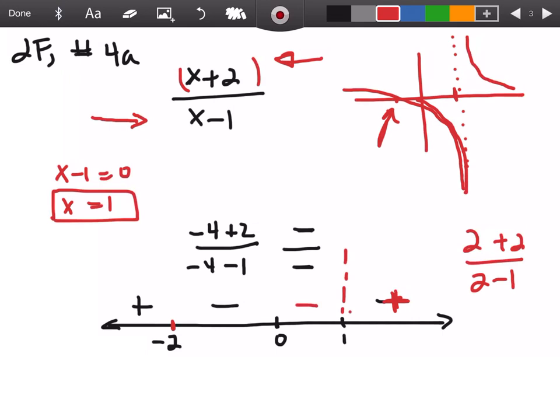So the other side of the graph will come shooting down, and it tends to taper off. So there you go. That's our sign diagram for that one. That was a longer video.